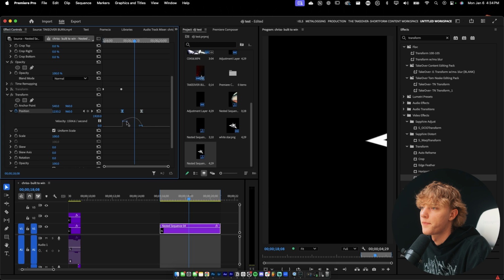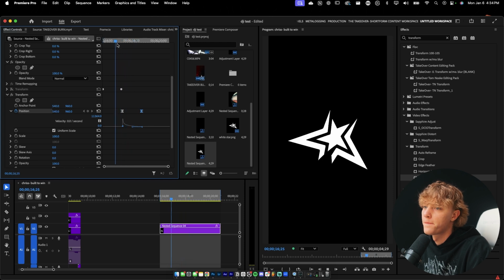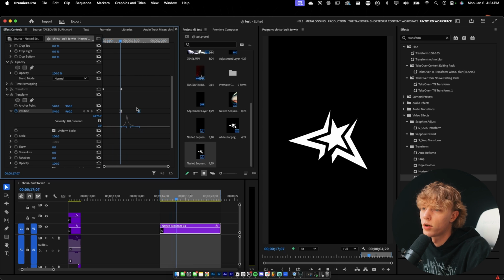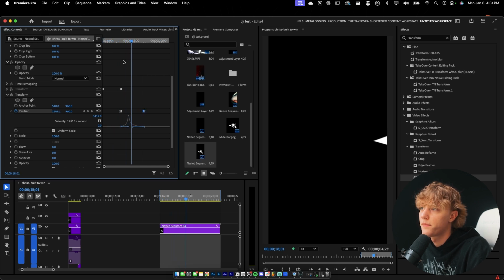Let's see. Oh, yes, I did. So we got to do it this way. Okay, maybe that's too harsh. We're just gonna bring this over and really play around with it. We might even have to make this type of shape. That doesn't look bad. Maybe we create something a little bit stronger or faster. So we pull it in like that, make more of a, oh, there we go. That actually looks pretty good. Okay, sick. So that's how you do it.